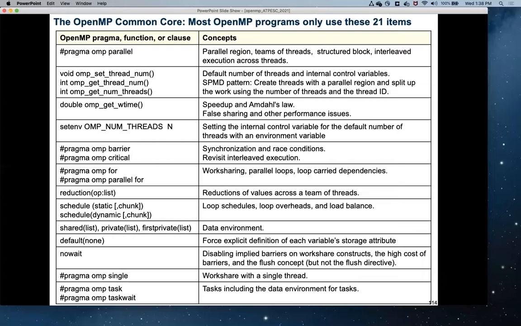There are a couple more things in tasks that would be nice to have covered. Someone in the Slack channel mentioned taskgroup. There's a couple more ways to work with tasks. There's a taskloop, which is another way to create tasks. So there are a few other things that are pretty handy. But really, most OpenMP programs, this is all they ever use.